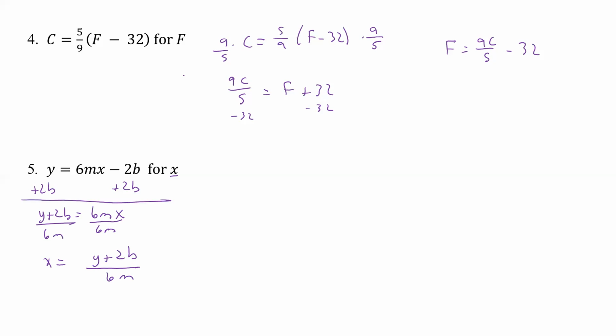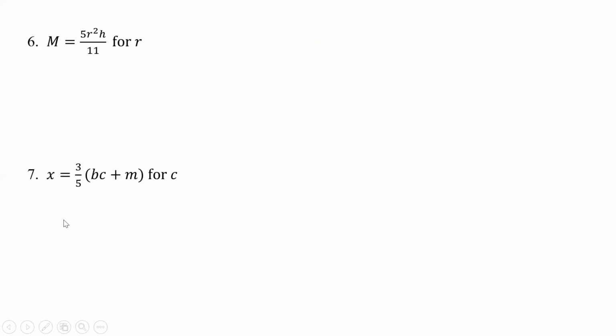Okay. Again, none of these are hard. We're not plugging in numbers, having to multiply anything or anything like that. All we're doing is solving for one variable or another within the thing. We could have solved for m in this case, and then instead of dividing by 6m, we would have divided by 6x, and that would be the difference here. All right, so we'll stop there and we'll come back with this one.